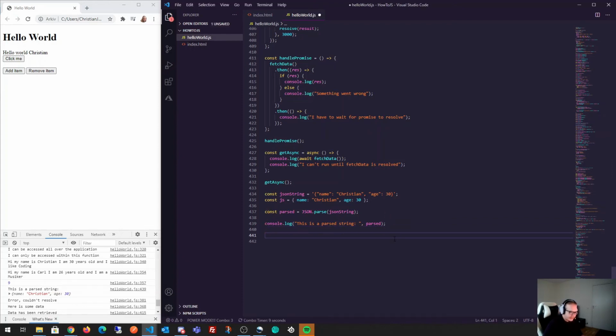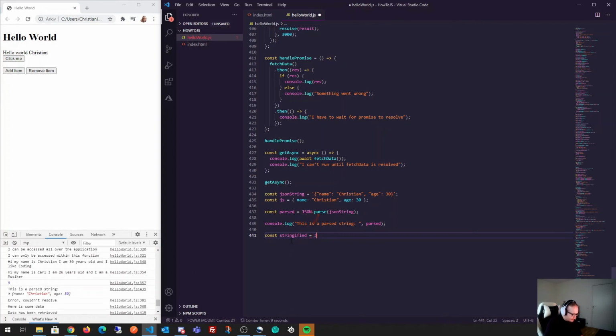Again, we will use this JSON object here. Instead of using the parse method, we will use a method called stringify, whose purpose is to take a JavaScript object and turn it into pure JSON. So I will create a new constant here that I will call stringified.